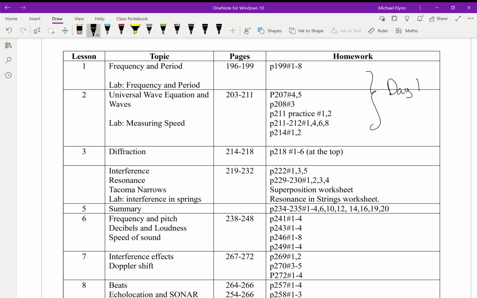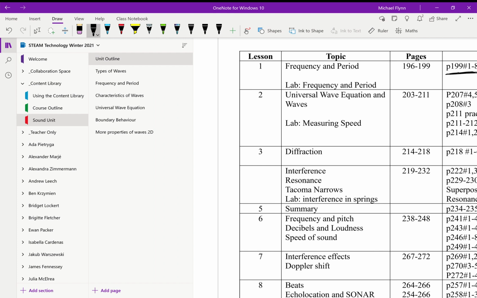All right, let's get started. So the sound unit. Now there is some homework. This homework you will find in a copy of the online textbook that I already gave you a link to, and I shared it with you so you could read it. It's a grade 11 textbook, but don't be afraid of that. You'll be able to do the homework super easy. In fact, we've already covered some of the basic units that you're going to need in science in grade 9 already.